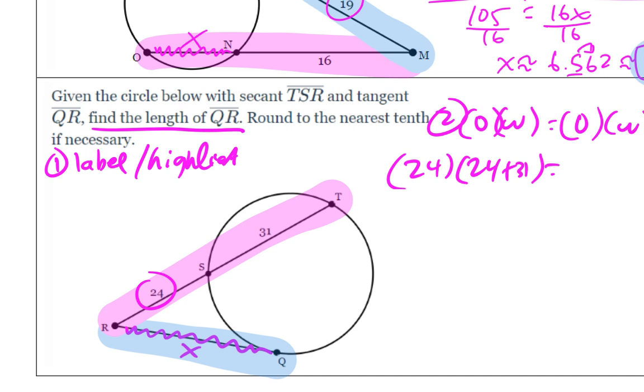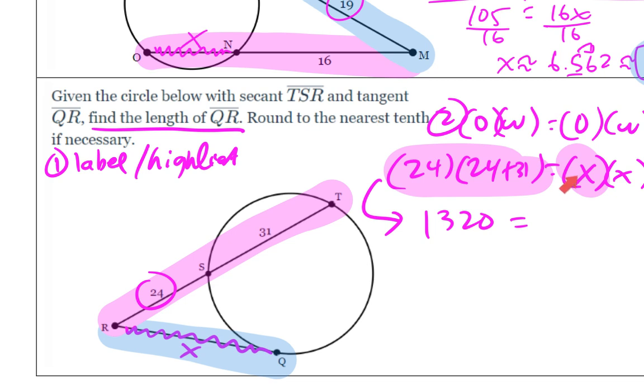do we know over here? The outside on the blue one is X, right? The outside on the blue one is X. The whole thing on the blue one is also X, right? It's a little tricky, but you got that, right? The outside is X, the whole thing is X. Now let's do the math. This is all stuff that we can type into our calculator, right? So if we do that, that's going to give us 1320.